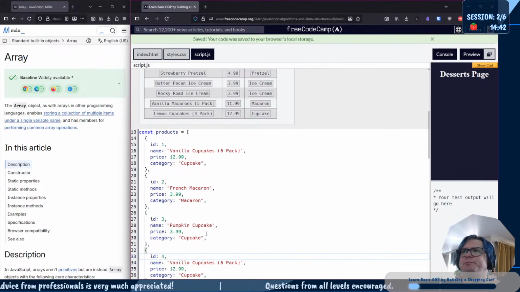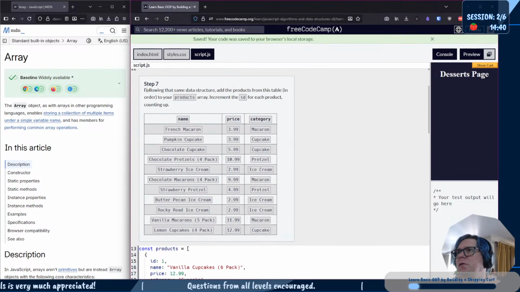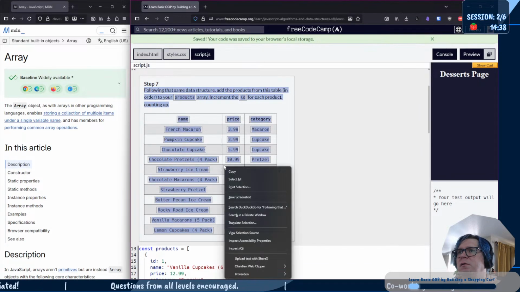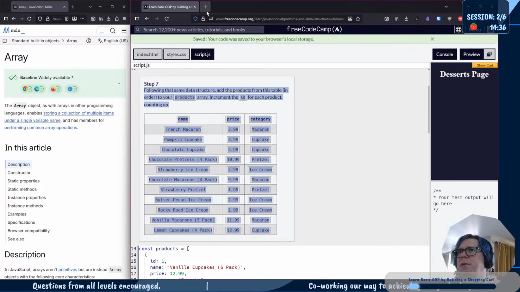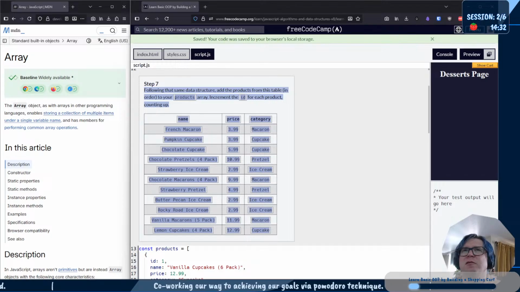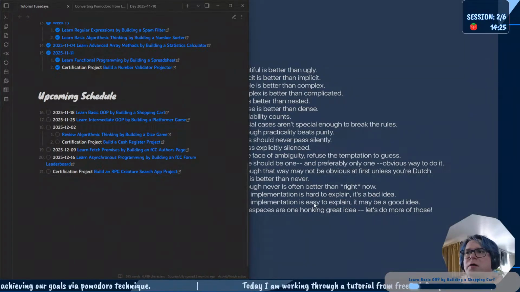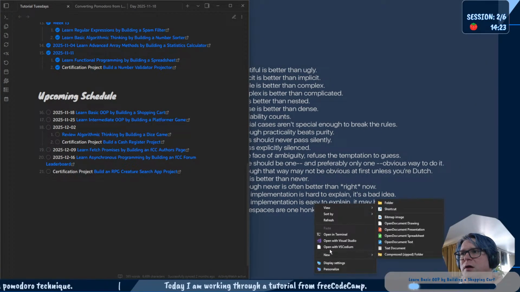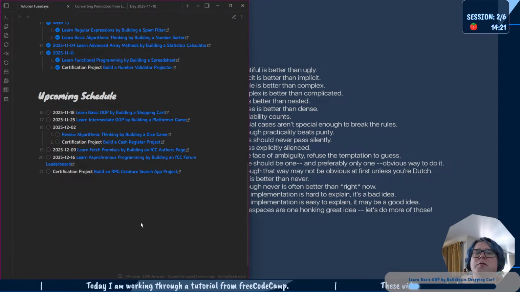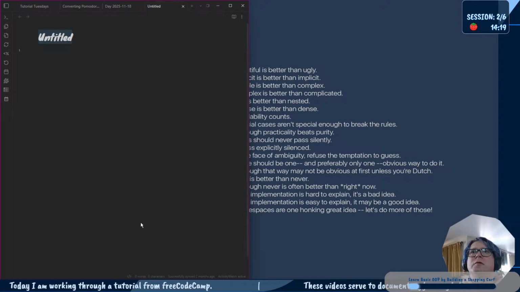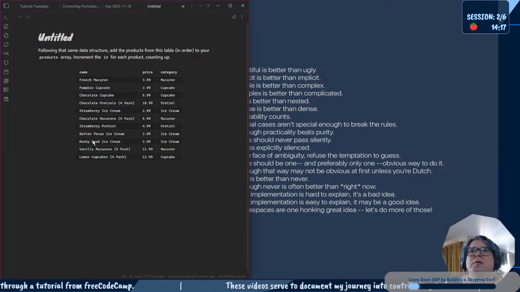Let's copy that. Put that somewhere over here or something. Let's see. I guess we're just thinking of a new... What do we call it? The text document. I could just do it in here. Let's just do it. There we go.